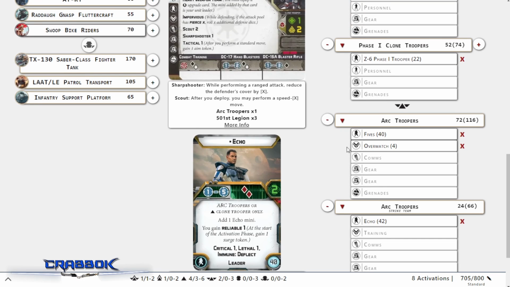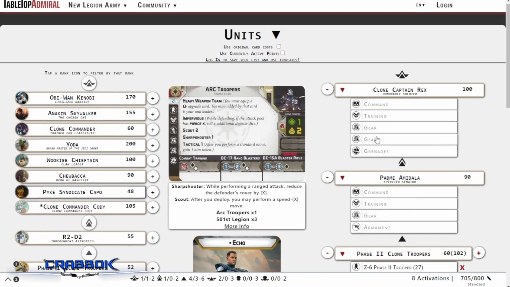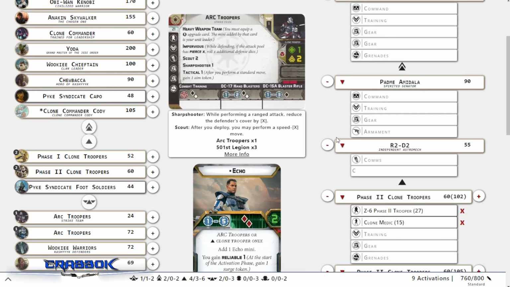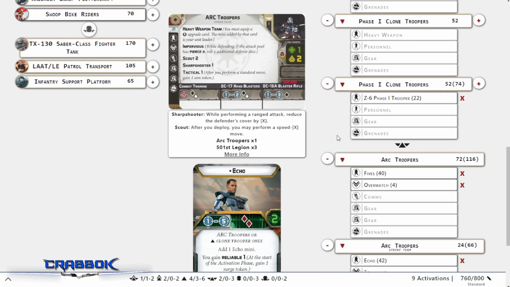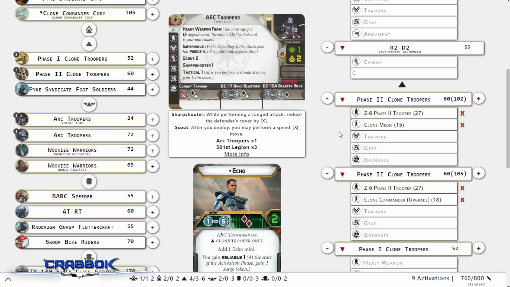We're at 8 activations. There's more things I would like to put on. But I can run R2D2 here as well. That brings me up to 760. I don't have a whole lot of extra points if I do that though. Don't have a whole lot extra, but that's not too shabby.